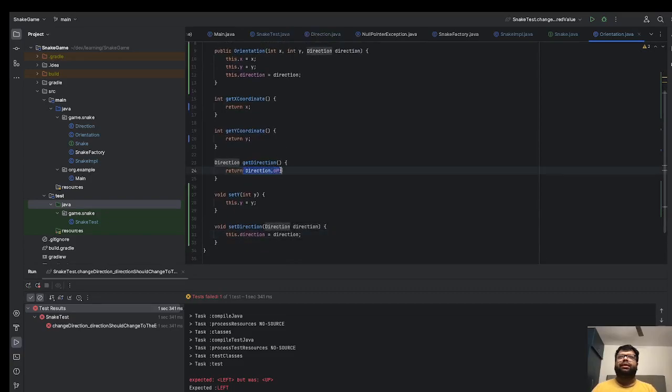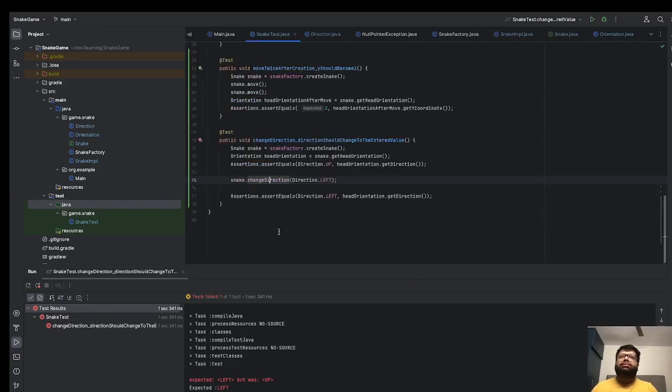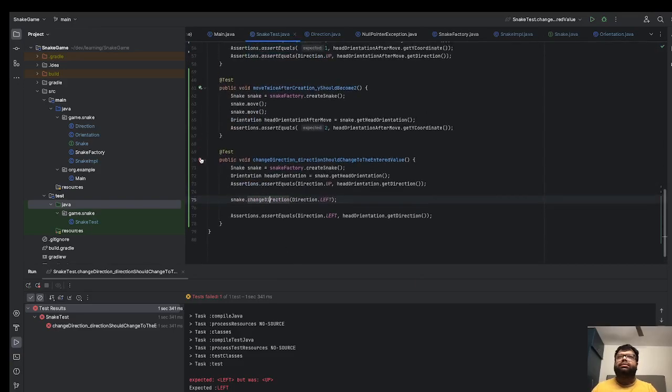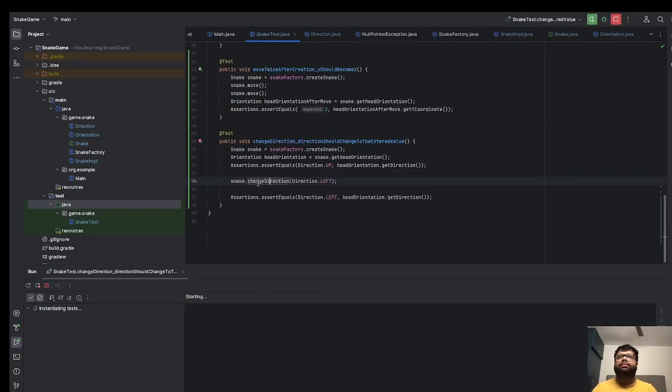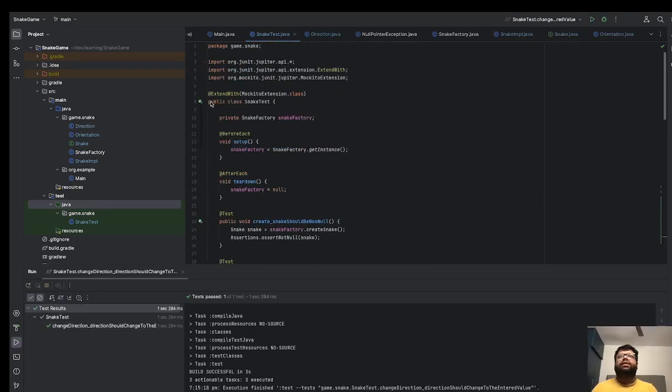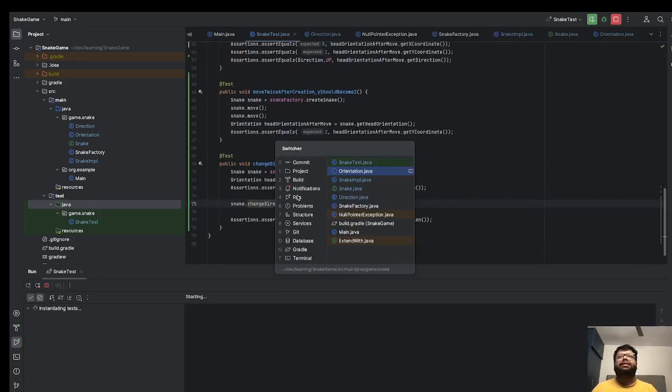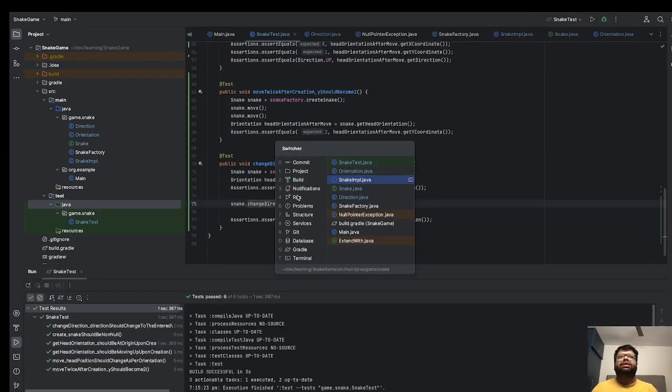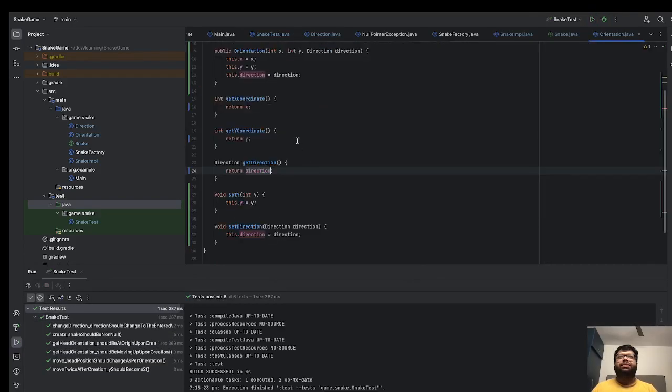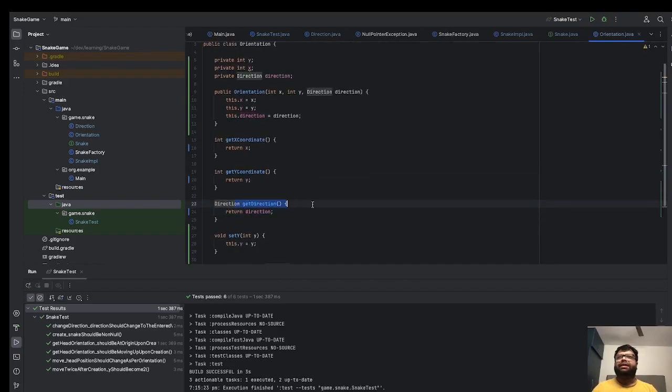Okay, this is hard coded, right? And as you can see, my unit test is catching it. So I didn't write a unit test that was specific to the implementation of this getter, right?